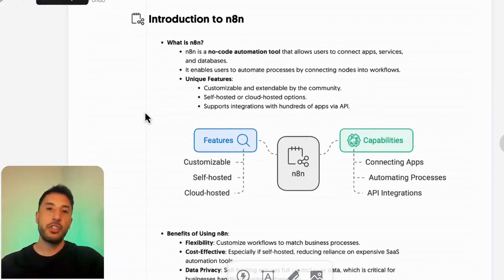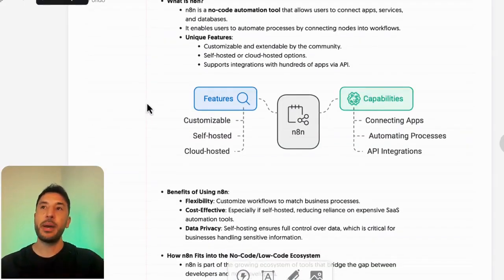So one of the biggest features, in my opinion, that N8N has compared to other tools out in the market is the fact that you can actually self-host all of this. Self-hosting gives you a huge advantage when it comes to the privacy of your data, right? Because a lot of companies and individuals are very hesitant to share their data with third-party APIs or third-party apps. Therefore, the ability to self-host or cloud host your N8N instances really gives you peace of mind and full control over your data, and therefore privacy.